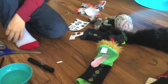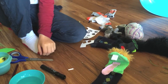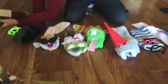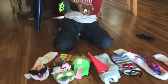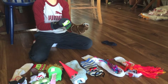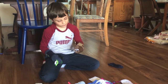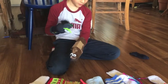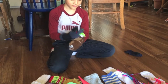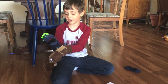Perfect. All right, well, we'll pause for one minute and go grab some other samples to show you some other cool accessories. So these are all of our sock puppets, including my hand. And this goat. So this animal is made out of a woolly sock with two googly eyes, a feather, another feather, and it is a horse. Oh, awesome. This is made out of cardboard and some string to make the saddle.